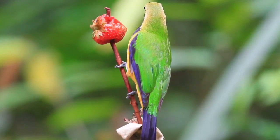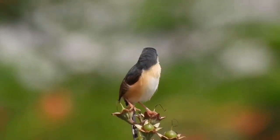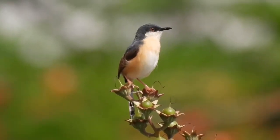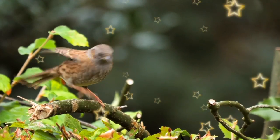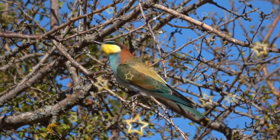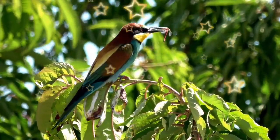Green bee-eaters are common in their habitat range and do not migrate. Although their bright plumage and small size attract many larger predators, they display predator-avoidance behavior when seeing predators near their nests. With 26 subspecies, habitats in several countries, and listed as least concern by the IUCN, their exact numbers have not been assessed. However, the populations of the African green bee-eater, the Asian green bee-eater, and the Arabian green bee-eater are increasing.